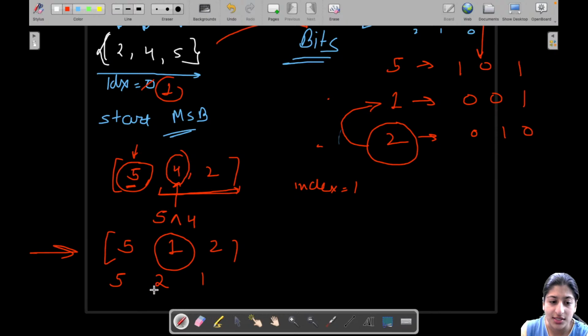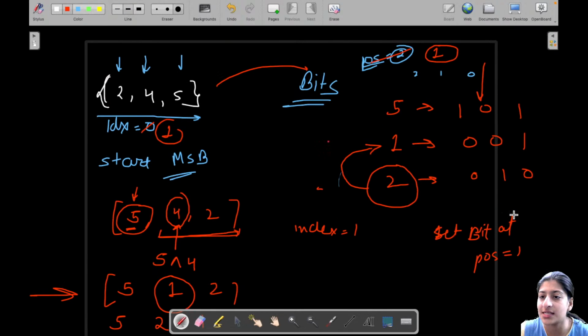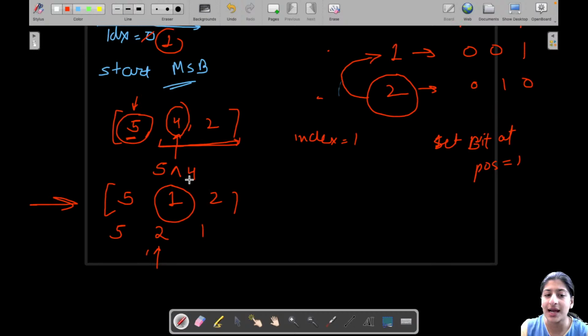Okay. Now, since you are checking for this position, for the remaining elements in your array, do you have any element which has a set bit at position equal to 1? See, your pos has decremented. Earlier it was 2, now your pos is 1. You're checking for the element with set bit at position 1, and I have to find the maximum of it. Among these elements, only 2 is one such element which has a set bit at position 1. So I swapped this element with the element present at index 1 in your array. So the new array becomes this.